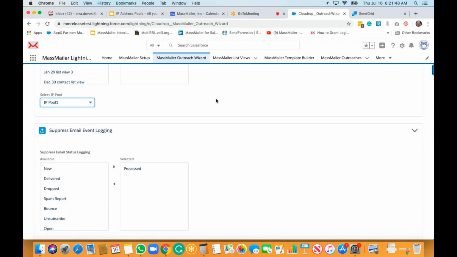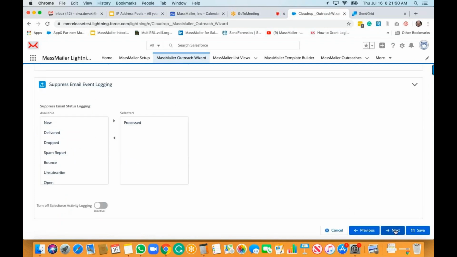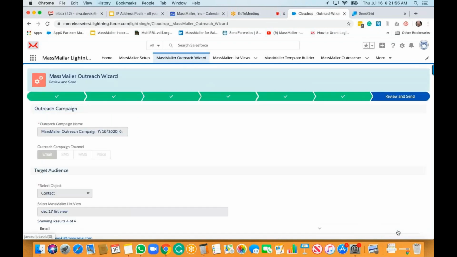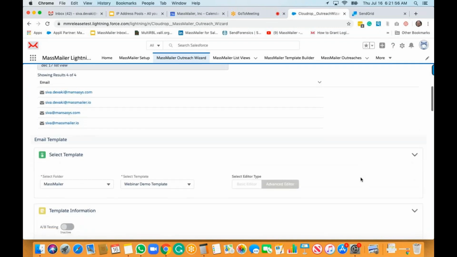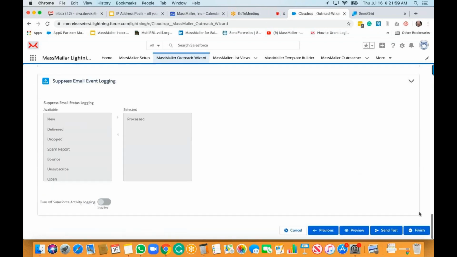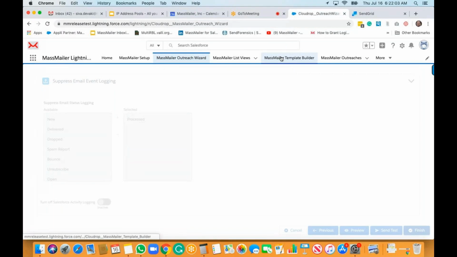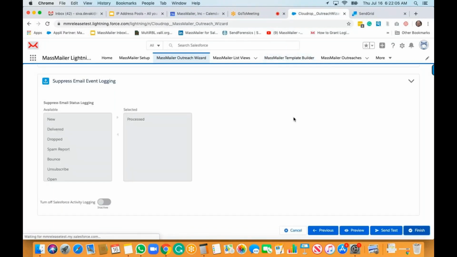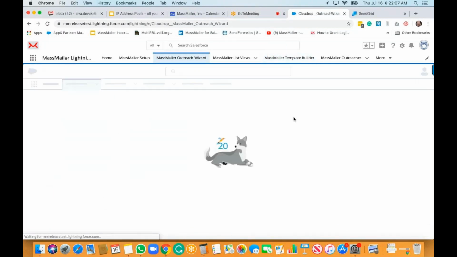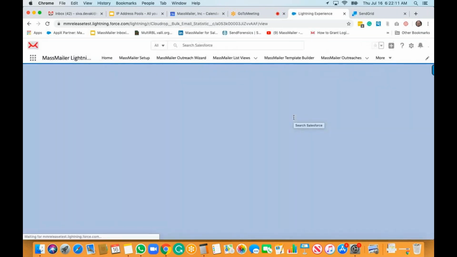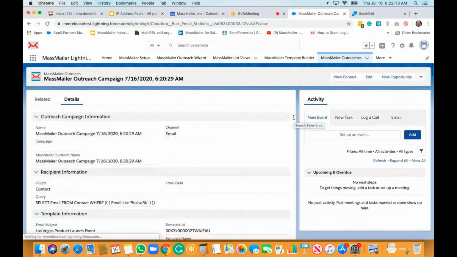So I select that, go to the next step, and then finally click finish. That's how you send out an email using an IP pool.